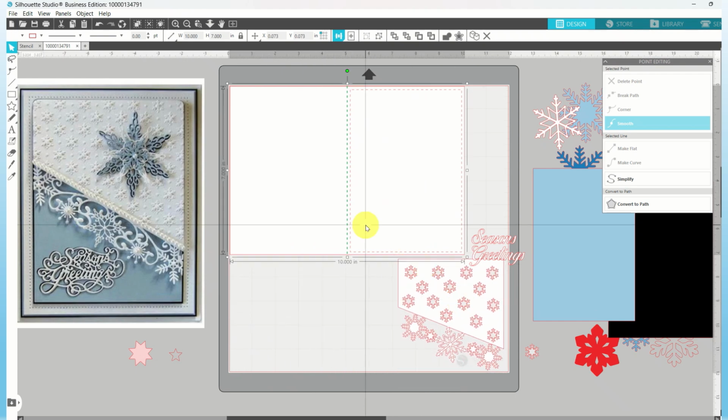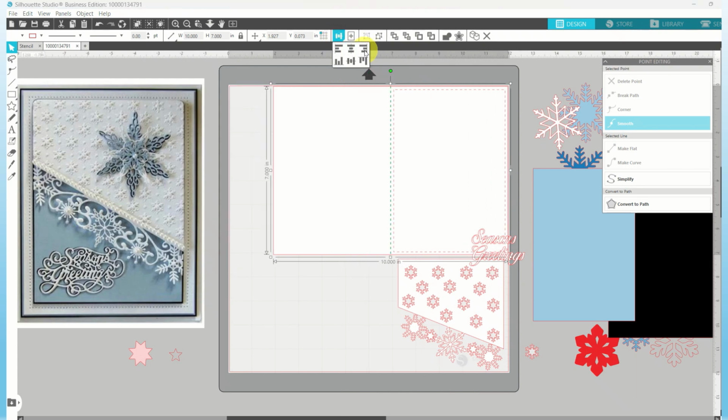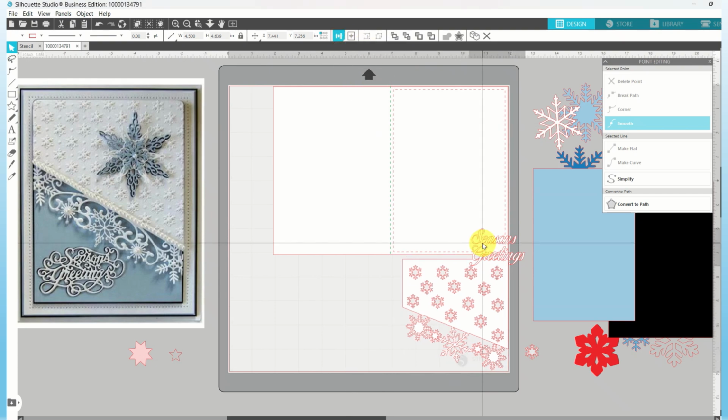Let's put this in the other side. Go here, click to line up in this side. This one, let's line it up to the left, all to the right also. This one, we can put this over here.